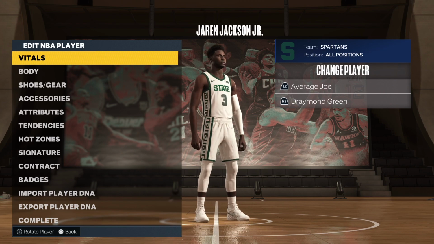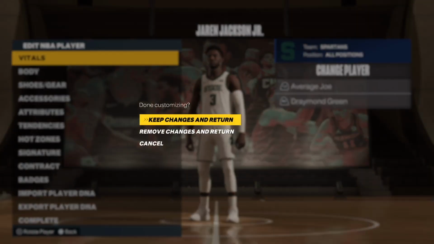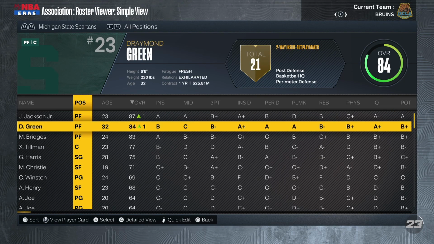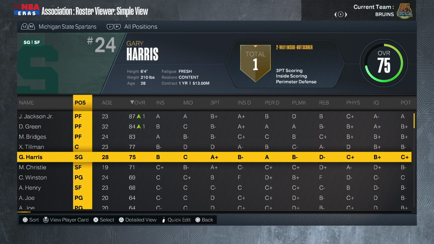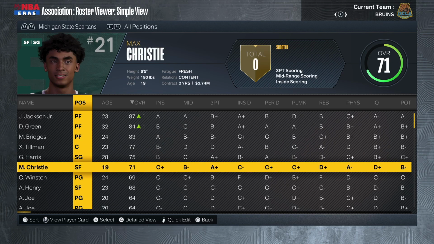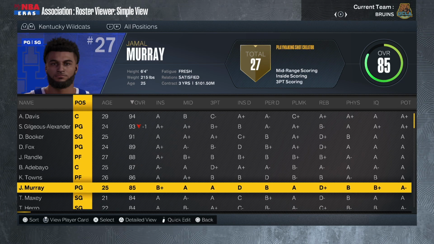As we take a quick look, I love that pattern on the side. I wish they would have done it on both sides here, but it is what it is. Yeah, Jaren Jackson Jr., you got Draymond Green, Miles Bridges, another guy. Not really happy to have him here, but it is what it is, keeping it accurate. Then you got Xavier Tillman, you got Gary Harris, Max Christie, Cassius Winston, and Aaron Henry rounding out the rotation, man. And that is it for all 32 teams, guys.